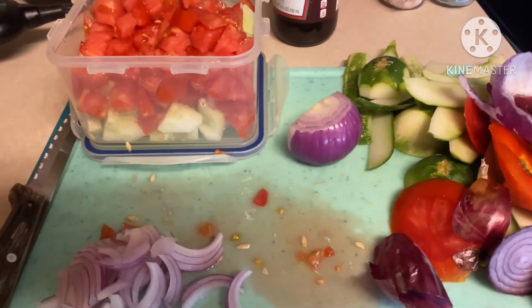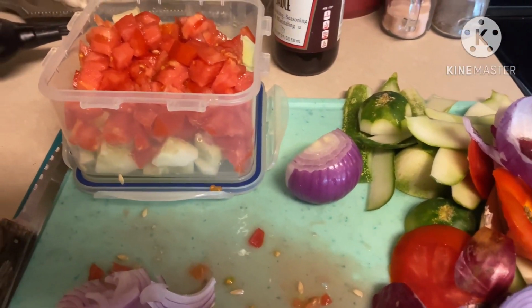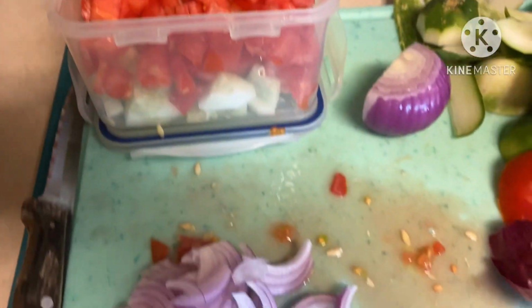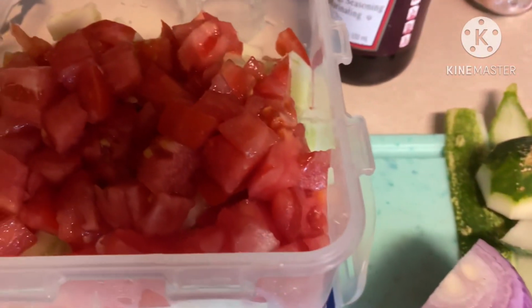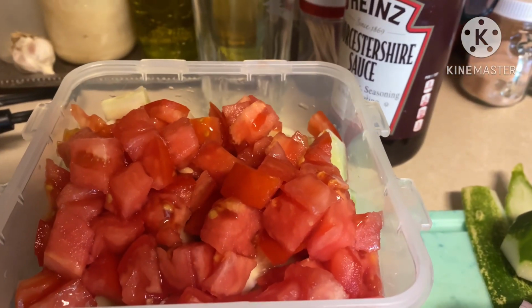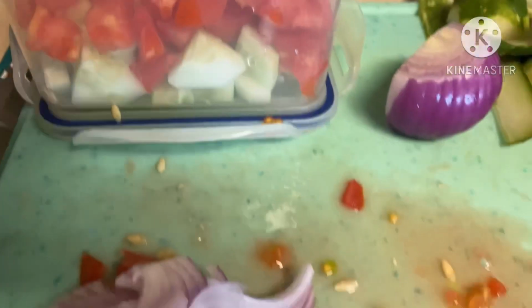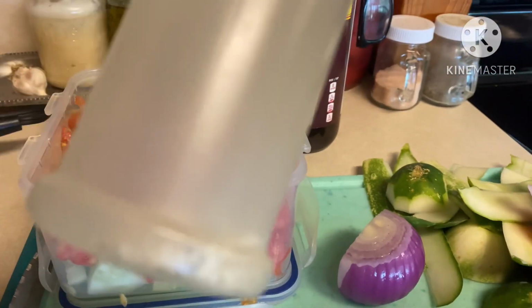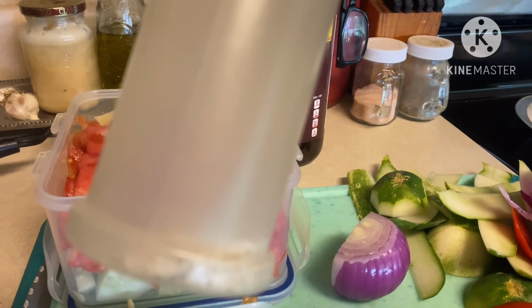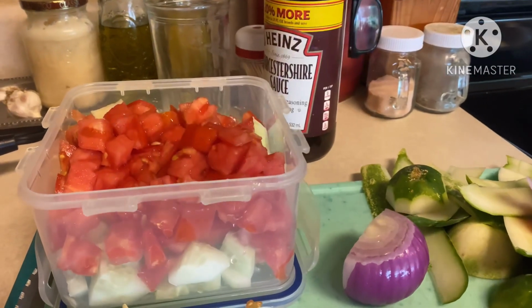It is Father's Day, Sunday, June 17th, maybe. Anyway, for supper tonight, we're gonna grill some steaks, and I thought I'd show you my salad. So this is cucumbers from my garden, tomatoes that I was gifted from somebody that lives down the road from me, my onions, and we're gonna add some Paula Deen's house seasoning and some Skinny Girl balsamic vinegar dressing. And I'll show you that in a minute. This salad is so delicious.